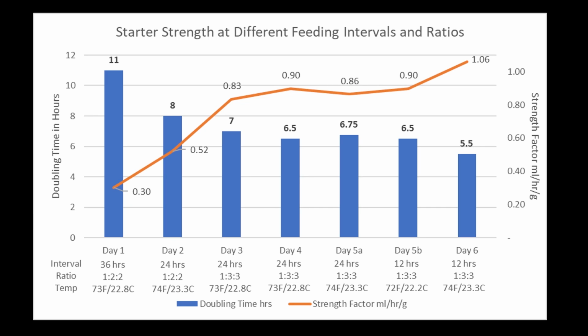So if you look at that strength factor on day 6 where we hit 1.06, compared to where we started with a strength factor of 0.3, that's a 250% increase. This starter improved its strength by 2.5 times. I mean, that is an unbelievable improvement. I'm blown away by this, that in this short of a period of time, I was able to completely transform this starter into like a super powered starter.